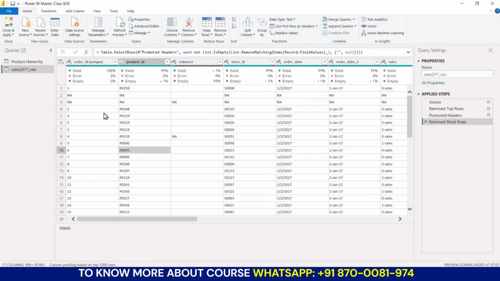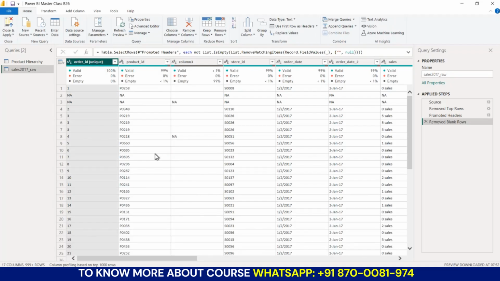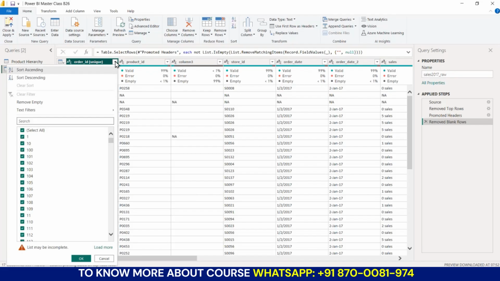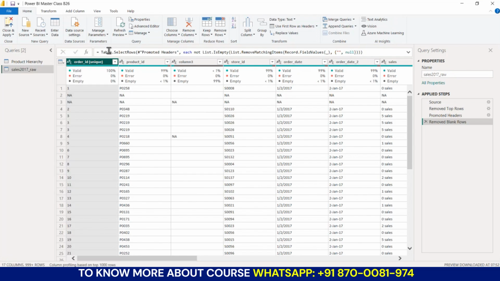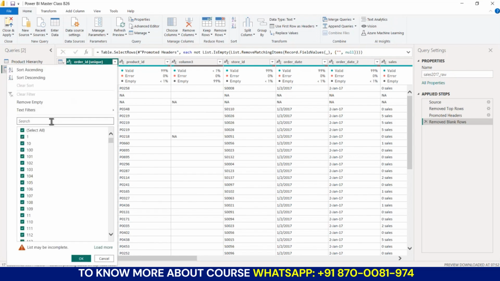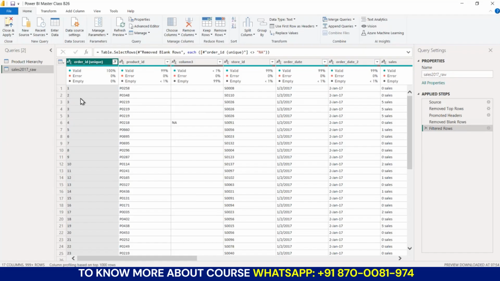As of now, what we need to understand is that if there are any values which need to be removed from any specific column, then simply go to this small icon here to filter. Here I can just write NA, unmark this, click OK, and now you can see there is no NA, right?